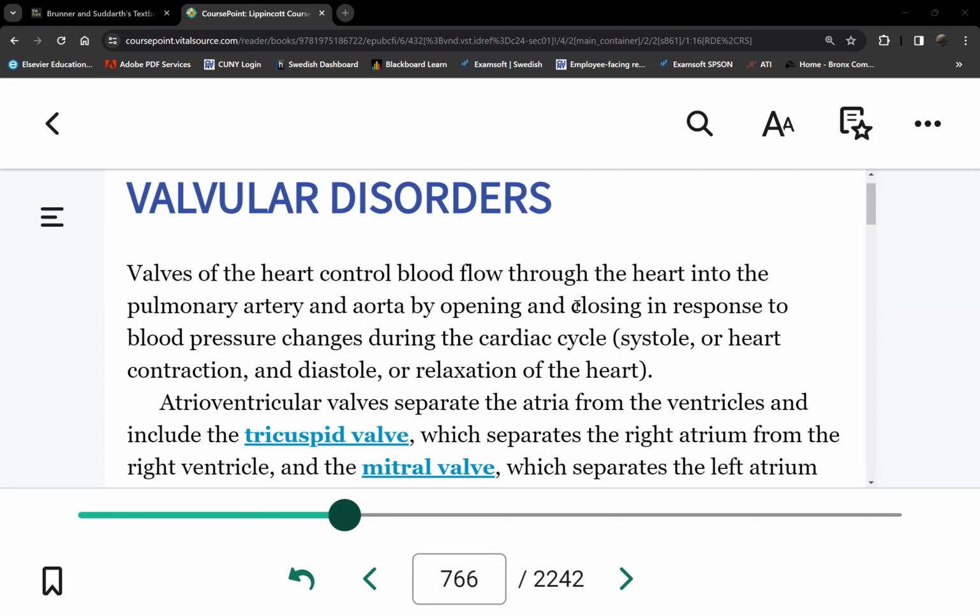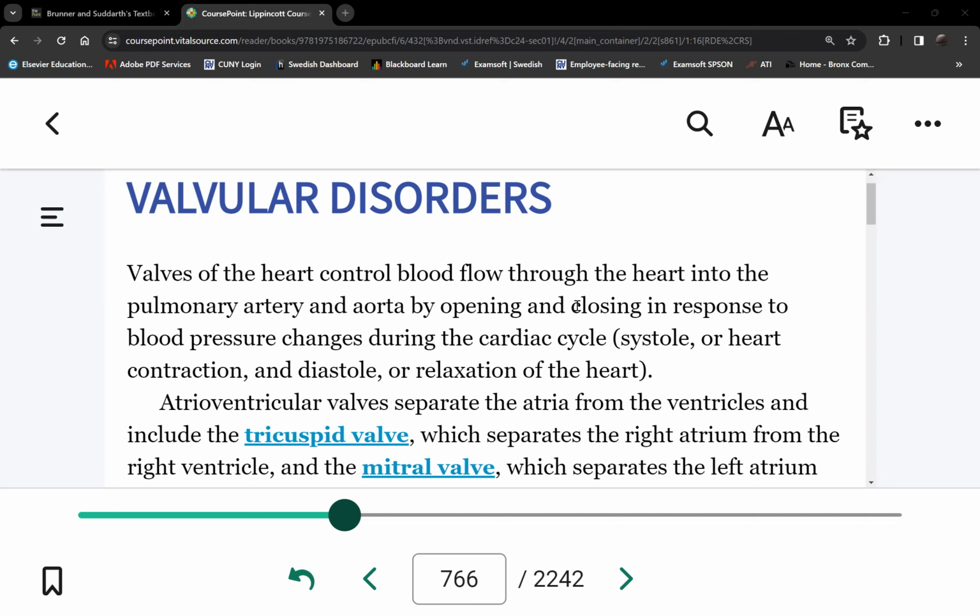Even if the problem is the other one, which is now if the valve does not close completely, we call those conditions regurgitation, prolapse, or any leak, right? Caused also by calcification. Age causes calcification of these valves, resulting in the valves not completely closing when the blood enters the next chamber. In either problem, there is resulting congestion.